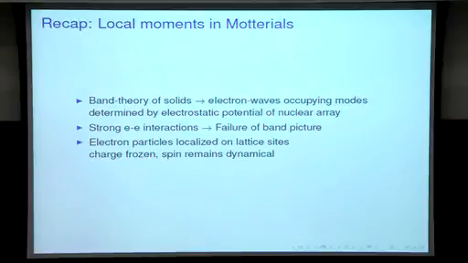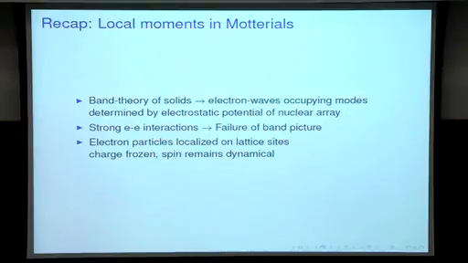But if you, on the other hand, have strong electron-electron interactions, this wave picture doesn't work so well, and it's much better to think in a slightly dual way in terms of particles that repel each other electrostatically and would like to be as far away from each other as possible. The electrons then localize on individual ions, and they pay a large energy cost to hop to neighboring ions, and that's what we call a Mott insulator.